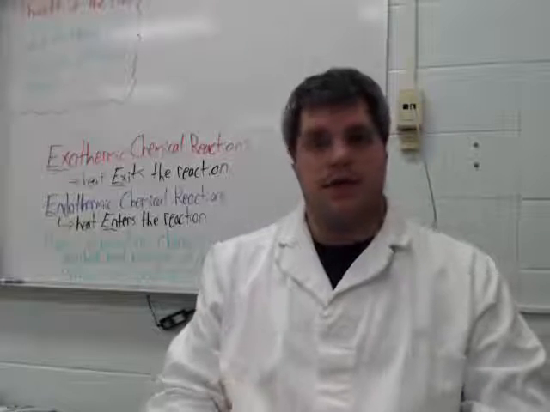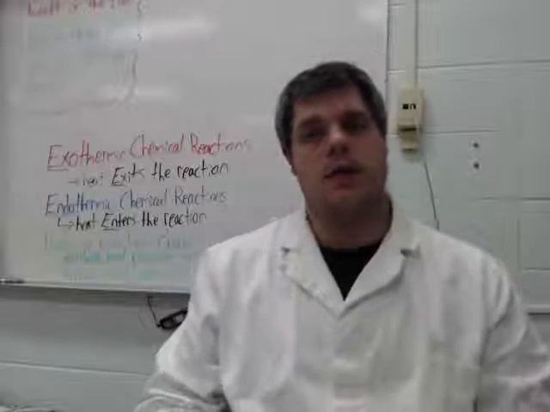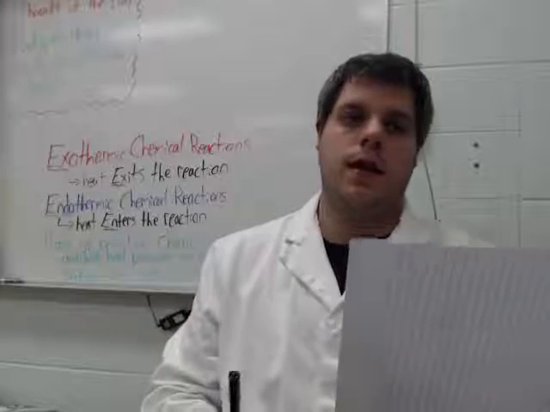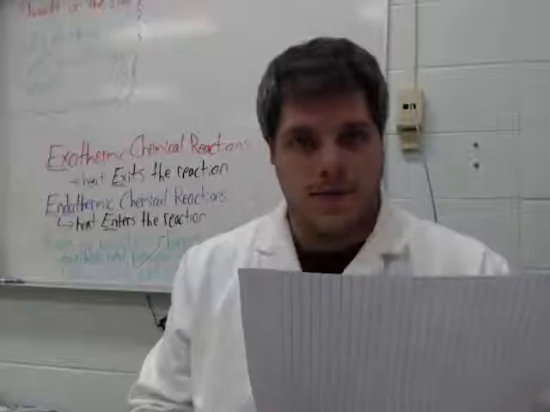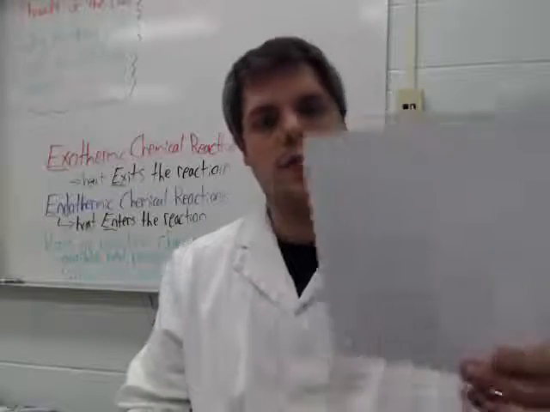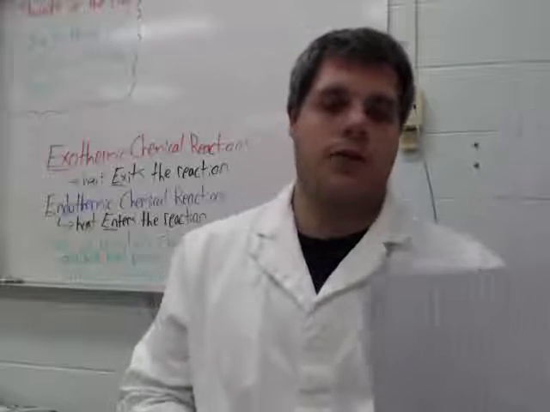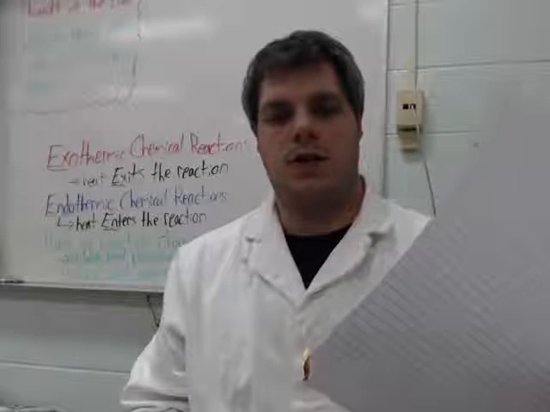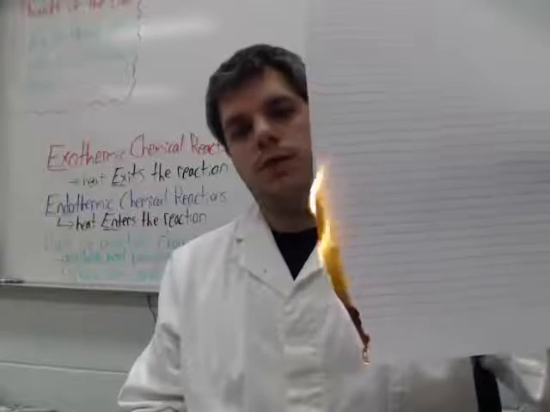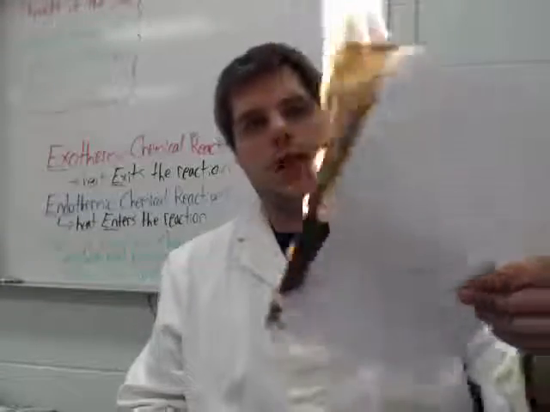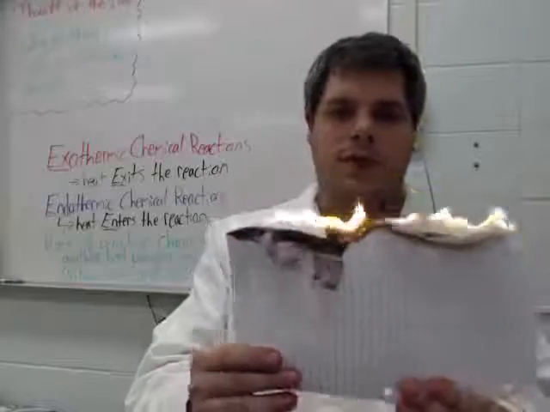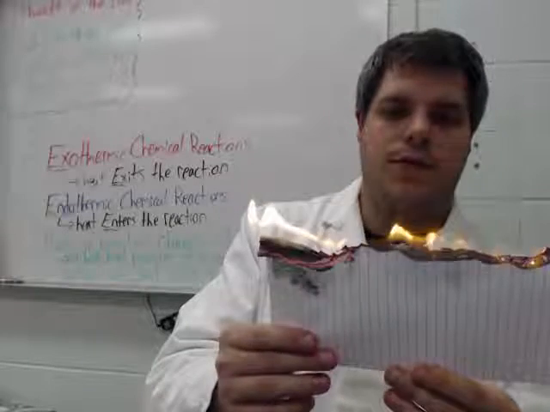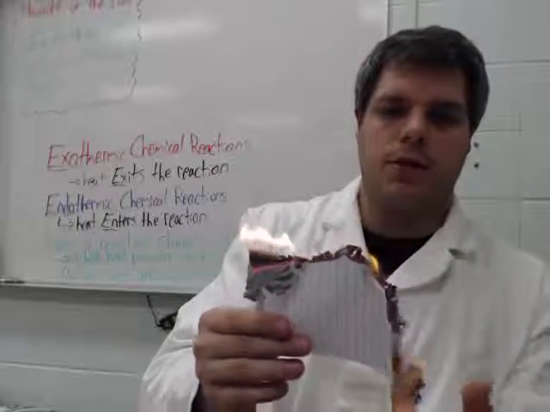So the fourth factor that affects how fast chemical reactions can occur is the surface area. So I'm going to go back to burning another piece of paper to help explain this. The more surface area that's exposed to the fire, the faster the chemical reaction will happen. I can do that by turning the paper into the fire. As I turn the paper into the fire, more of the paper is exposed to the heat, so that chemical reaction can accelerate. But if I turn it the other way, and remember heat rises, the chemical reaction slows down quite a bit. There's less of the paper that's exposed to the heat, so it slows down a bunch.